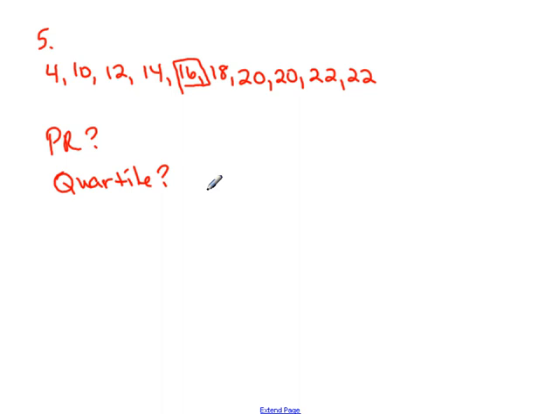Well, remember how we find percentile rank. We need the total number, which is 10, minus the numerical rank. Well, they didn't give us numerical rank, but we have the list of scores and where Tracy's score is, so we count from the top down for the rank. So her numerical rank is going to be 1, 2, 3, 4, 5, 6. Okay, so Tracy was 6th in the class.